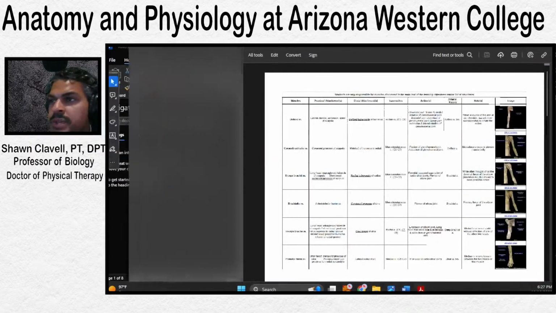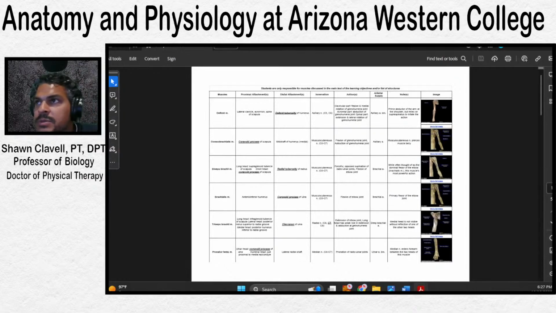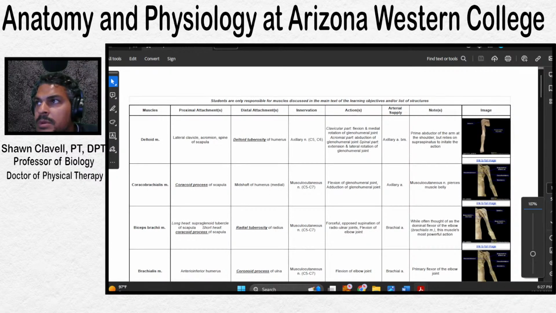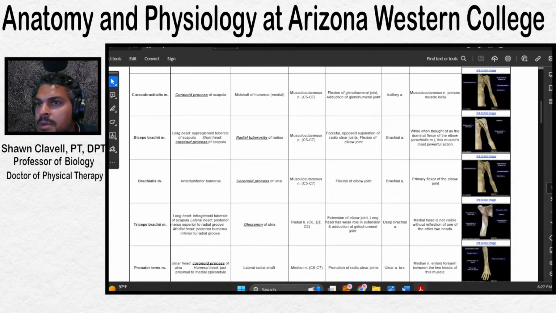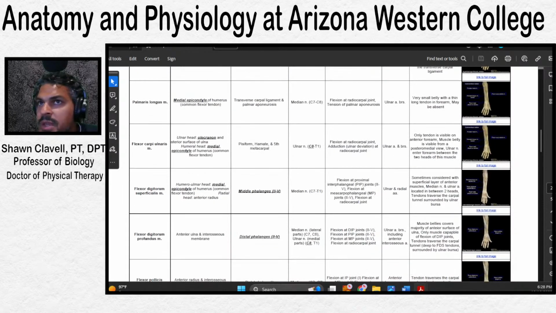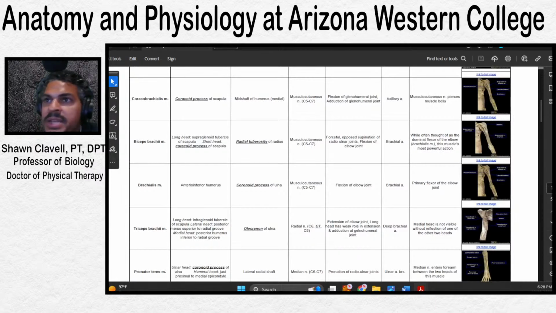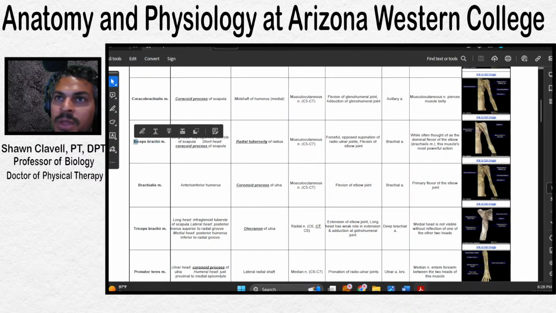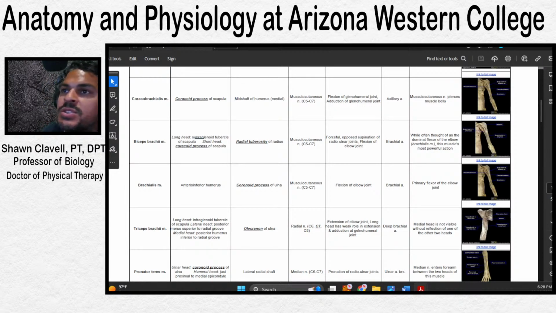Blue Link has even created a very similar one. So muscles like, where's everybody's favorite? Biceps brachii. This is the most common muscle here, right? The biceps brachii, bi referring to two, has two origins. You've got the long head of the biceps, which originates at the supraglenoid tubercle of the scapula, so just above the glenoid fossa of the scapula.